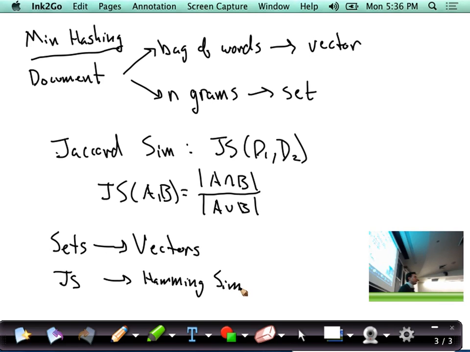The Hamming similarity you can define on vectors, and I'll show it as well, which is basically just the fraction of spots in the vectors where they have the same value. Okay, and this will be much easier to work with, and the vectors will have a bounded length that won't depend on the size of the set.